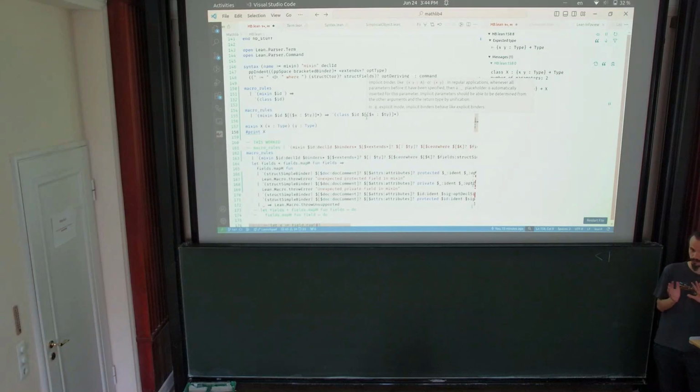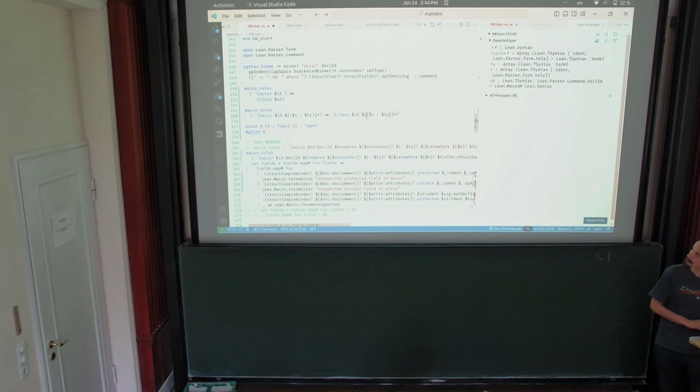I mean, really, is this the same syntax node as the bracketed binder, or is there a cast that... So this braces is being parsed into a bracketed binder. It's expecting a list of bracketed binders, and since I use this $ thing, it's saying each of these things is a bracketed binder.